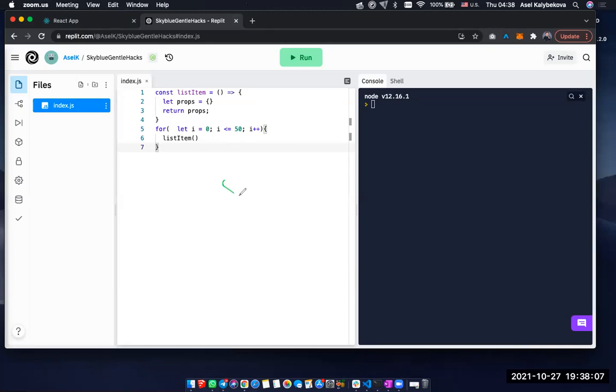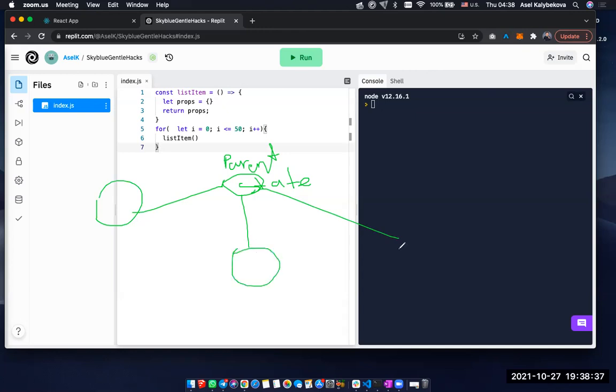We have a parent component that has a state. That parent component has several child components. We have a child here, a child here, and here. So all of them can share this state.